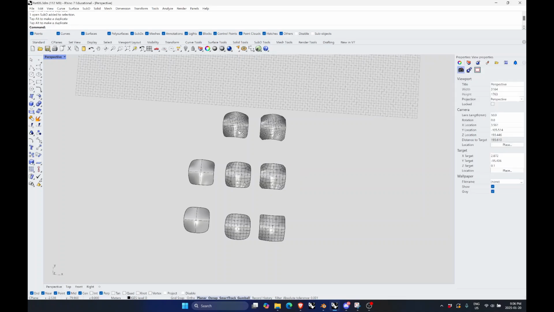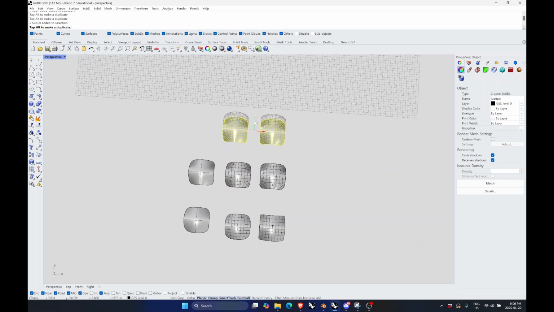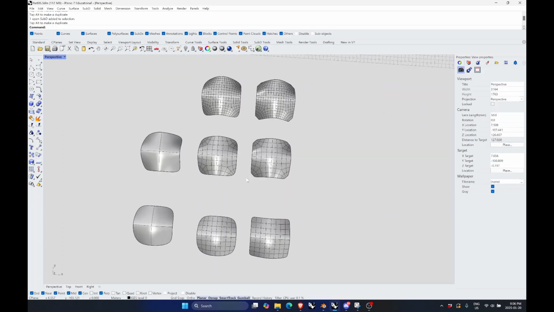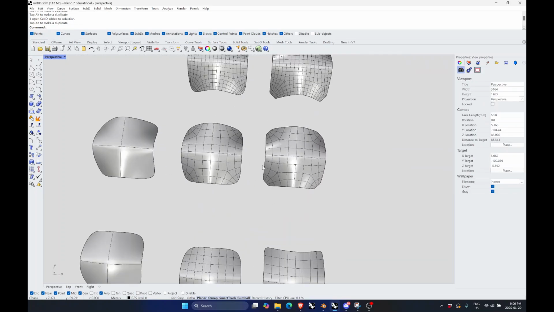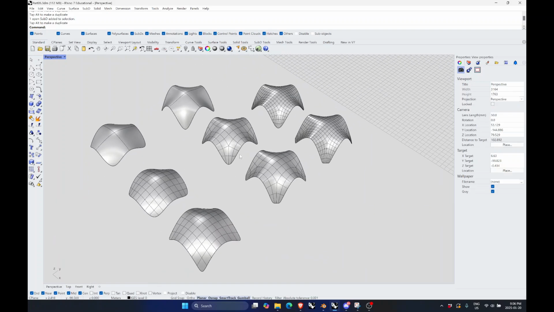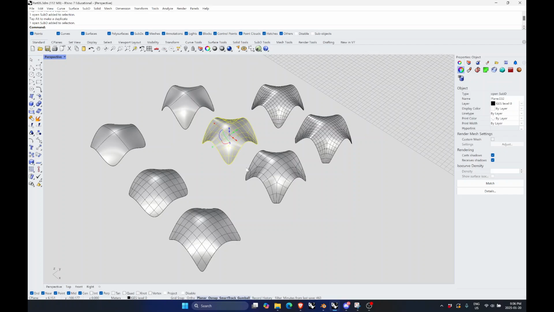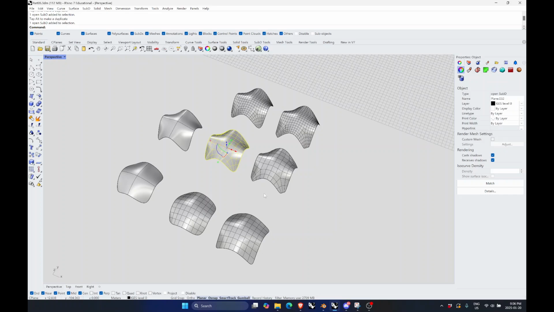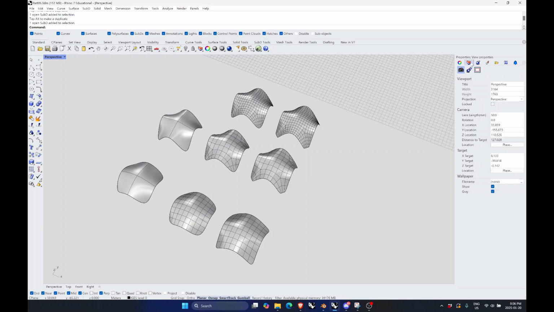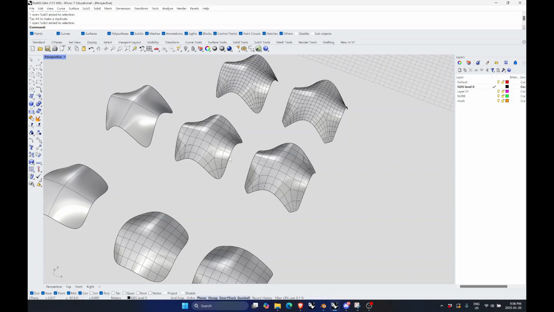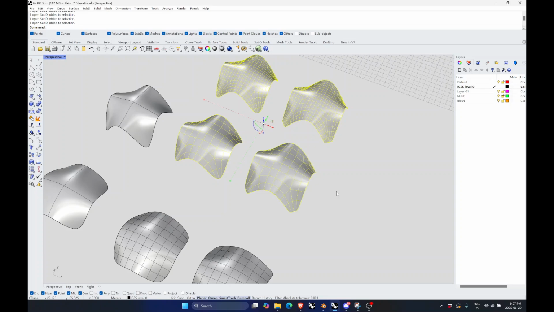Okay, so let's just try to understand what's happening with the topology here. If I was to do further manipulations on this, as a sub-D object, Grasshopper is not going to be super friendly with this. So I need to convert some of this geometry. I'm going to take this sub-D object, in fact, I'm going to take all of these.